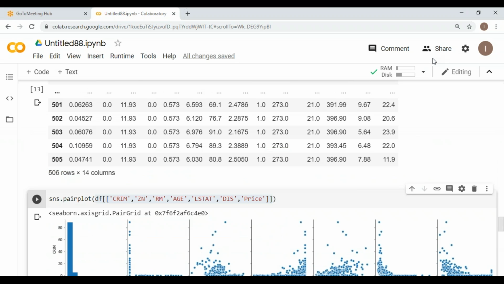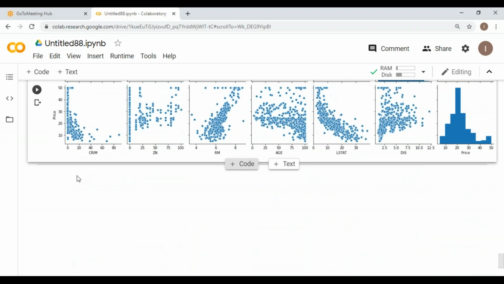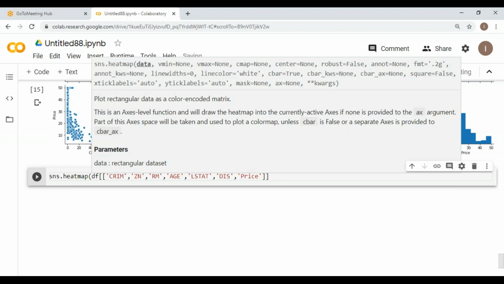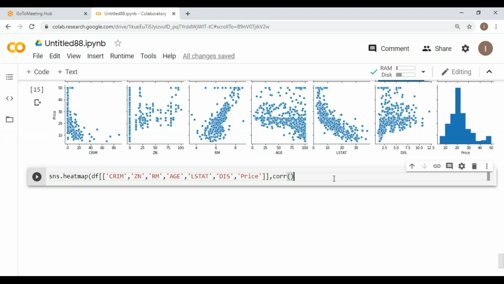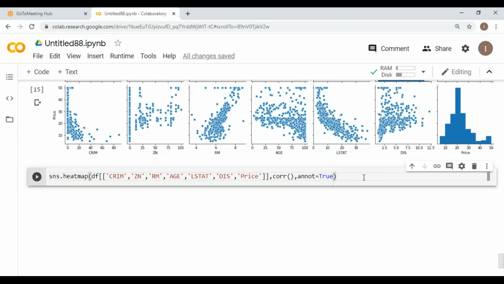So now let's try to create the correlation values. How to create the correlation values? This can be done quite easily. Just make a copy and paste here. And what about the correlation concept? That is sns dot heatmap. You already did this, that is sns dot heatmap. Then place a bracket, then you have to find the dot corr. So it should be inside this one, and I'm going to put the values. Just place this one. Annotate will be true, similar to the options in my previous classes. So my annotations will be true. In the normal case, you have to take it dot here. And now let's try to find out the correlation values.